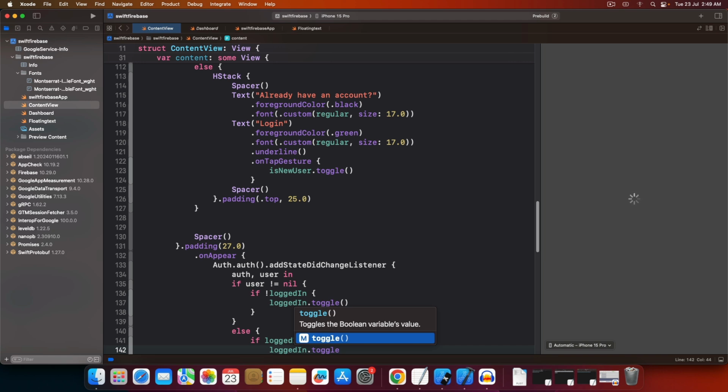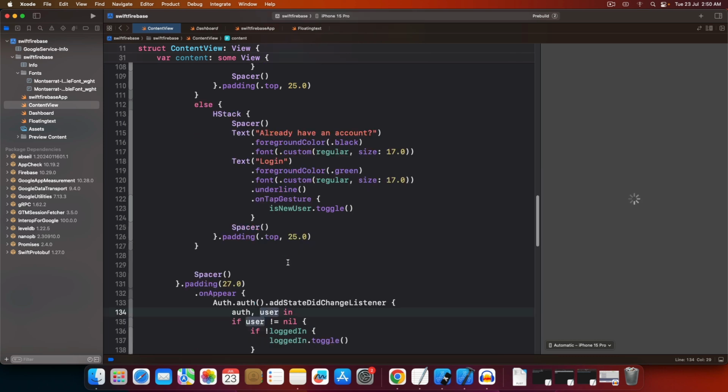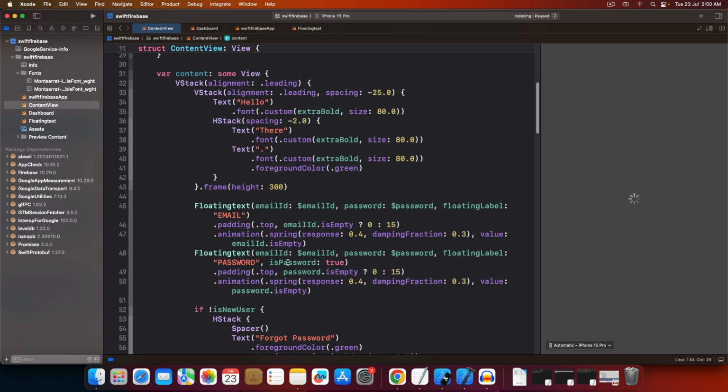Okay, you get what I'm doing here, right? I am simply creating a state change listener when the view appears, so that if the user is logged in, this user object that we get won't be null. So in that case, it literally means the user is logged in and is taken to the dashboard page. If he is not logged in, obviously he'll be taken to the sign in page. That's it, guys. That's exactly what I'm doing here, and here we have specific logic to handle that as well.